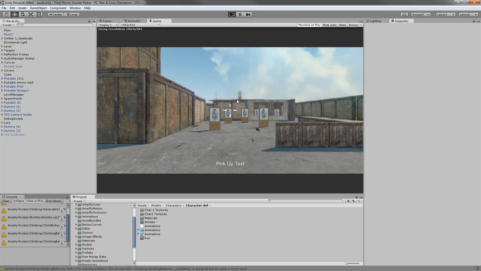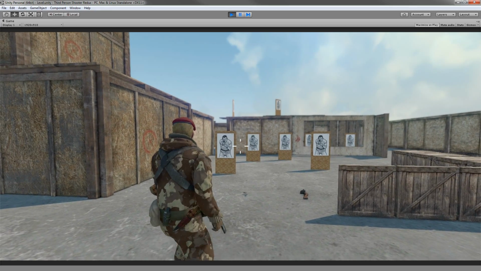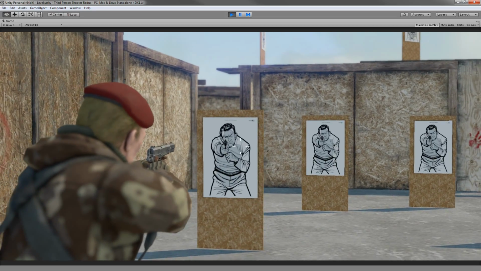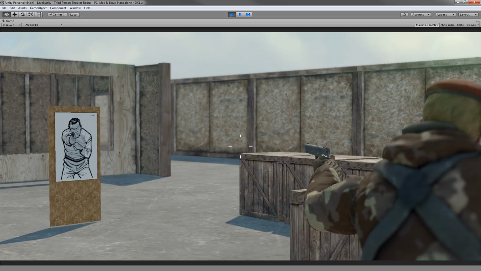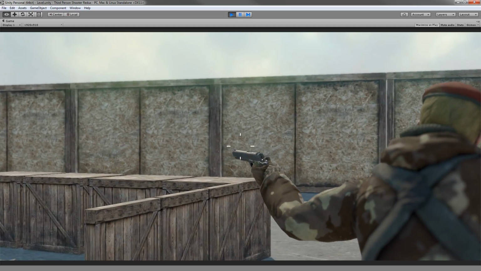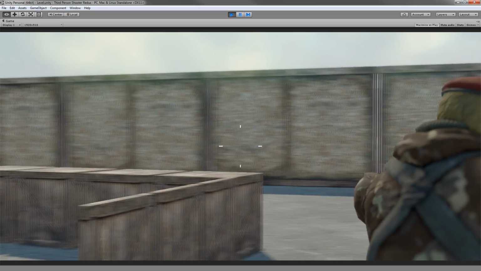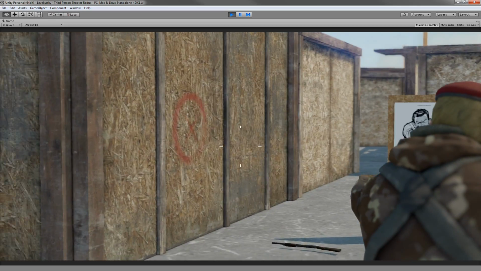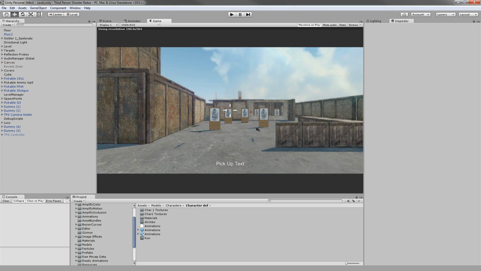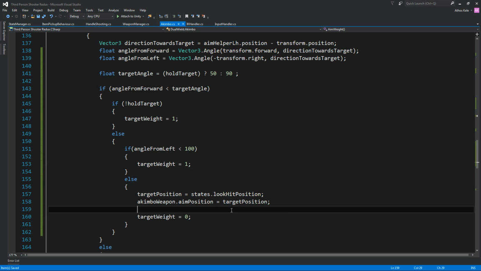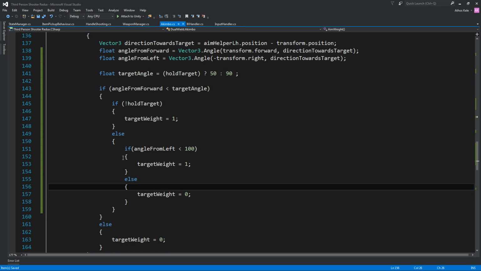Basically it's going to reset the left hand, and it's going to look forward. Yeah, and it didn't work too. Oh well, anyway, let's just continue on. Okay, and we will see what we can do later.